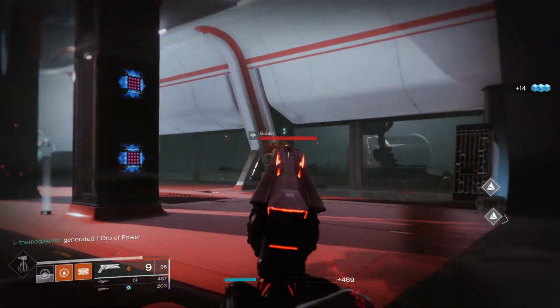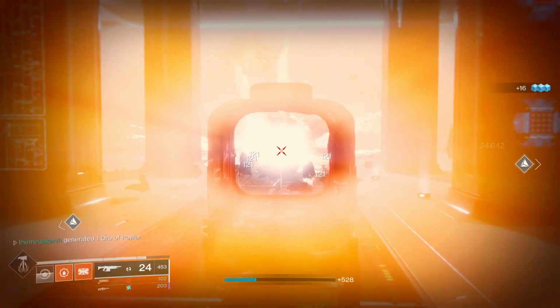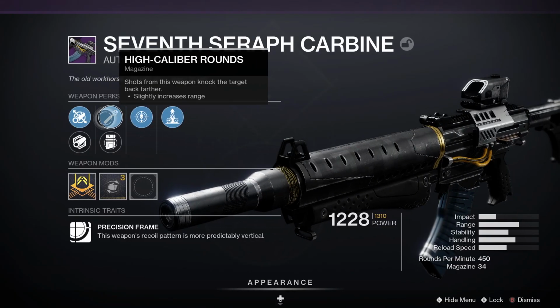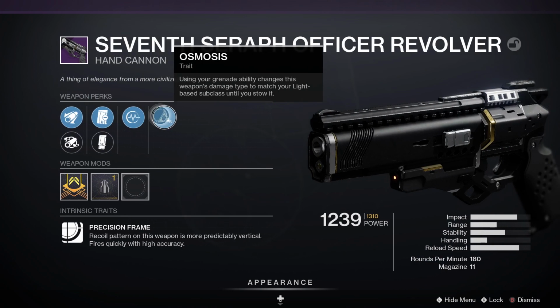So the most basic ingredients to create Warmind Cells are the weapons. And let's have a look at each of the slots and see what weapons are available to create Warmind Cells. So first up, we've got the kinetic slot, and you've got the 7th Seraph Carbine, that is an auto rifle, and you've got the 7th Seraph Officer Revolver, and that is a hand cannon.